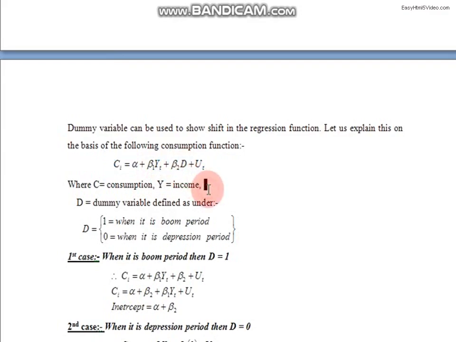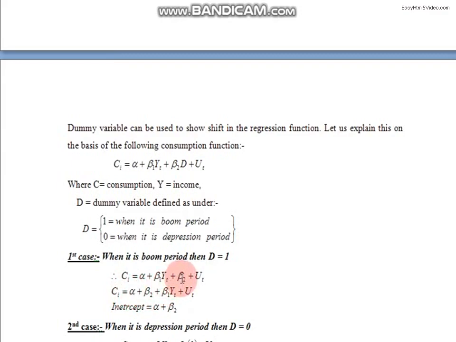How will you define the dummy variable here? It will have value 1 when it is a boom period, and value 0 when it is a depression period. So there are two cases. Case 1, when it is a boom period, then D will be equal to 1. What will be the value of the consumption function? Put D equal to 1. You will get Ct = alpha + beta 1 Yt + beta 2 + ut, so Ct = alpha + beta 2 on the intercept side.